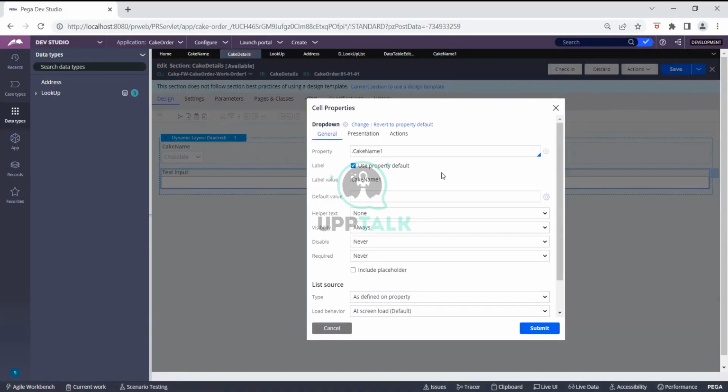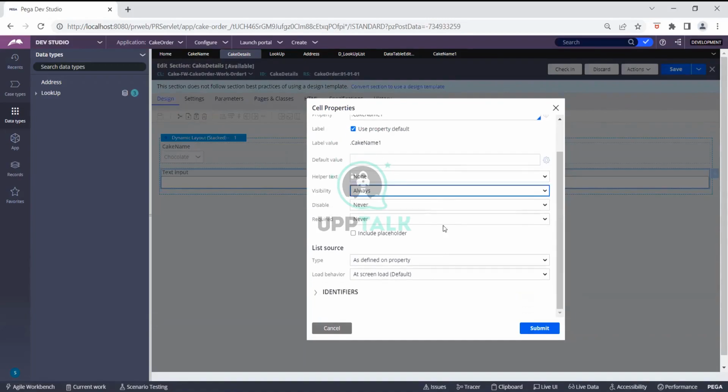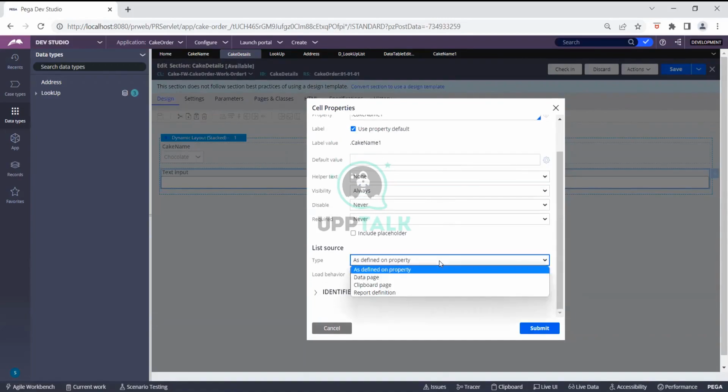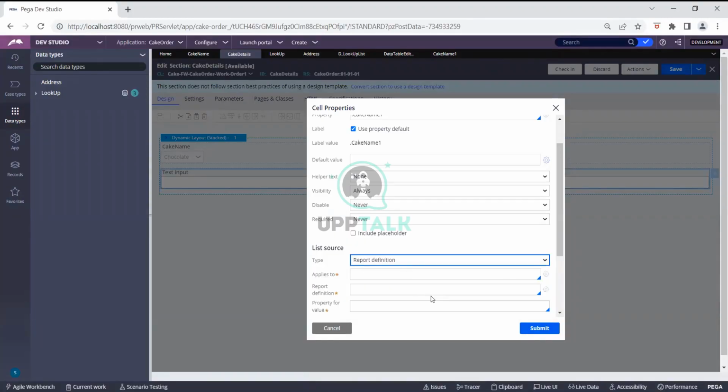Now, here you come to the drop down list sources, right? There you click on that. You can keep data page or report definition. Anything you can keep, but generally people will keep data page. If you keep report definition, we have to give the name of that report, and definitely the class and name.